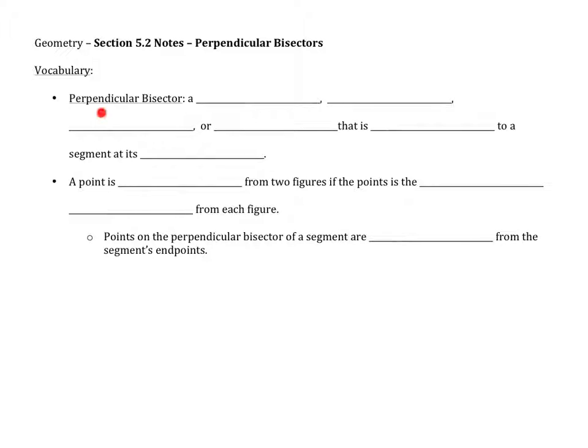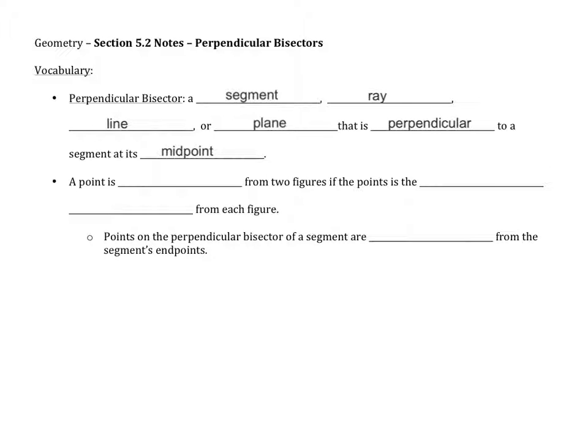So specifically, a perpendicular bisector is a line, ray, or segment that bisects another segment but also is perpendicular to it at the same time. So a perpendicular bisector is a segment, ray, line, or plane that is perpendicular to a segment at its midpoint, meaning that it is bisecting it. If a segment, line, ray, or plane hits another segment at its midpoint, that means it is bisecting it. So once again, a perpendicular bisector is perpendicular to a segment at its midpoint. So not only is it cutting it into two congruent segments, it is also perpendicular to that segment.